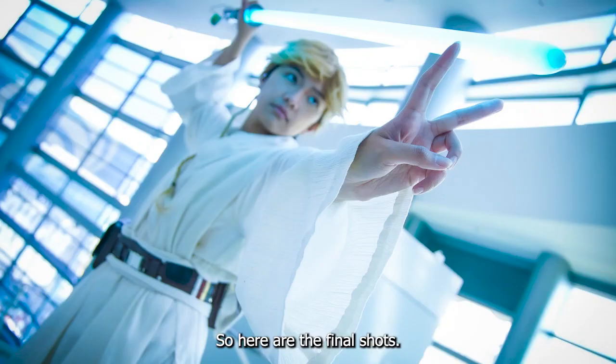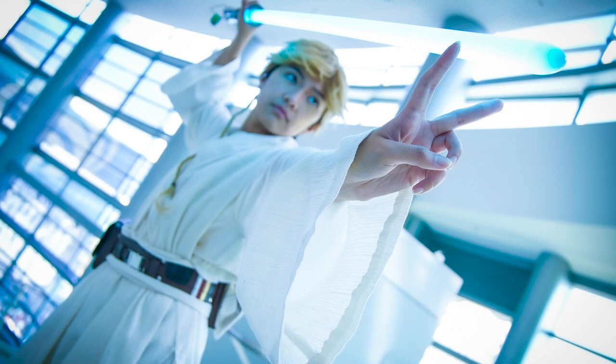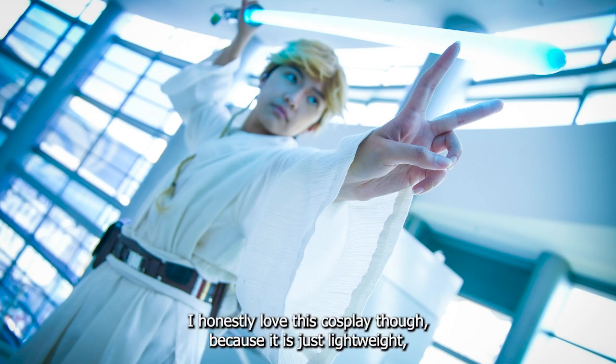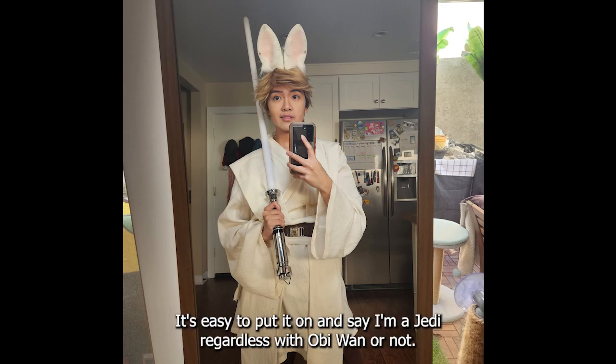So here are the final shots. Thank you again, Jasmine from WonderCon, who got these amazing shots of me. I honestly love this cosplay though because it is just lightweight, easy to go around, and it's a lot of fun. It's easy to put it on and say, I'm a Jedi, regardless if it's Obi-Wan or not.